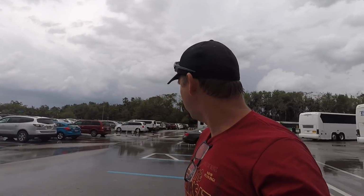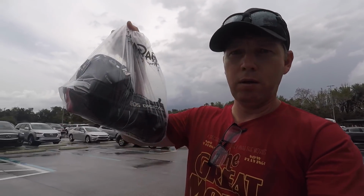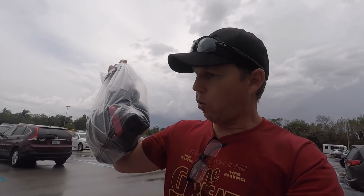If you go into a store or a little outside type store or whatever, they will give you a clear bag to throw your stuff in, which is pretty cool. Say you went to the park, you didn't buy anything. Well, we don't buy something every time we come to the park, but if you don't have a waterproof bag or something like that, just ask the store and they'll give you one of these like we just did, and then it'll protect your stuff in that downpour I was just in. So anyhow, just a quick tip.